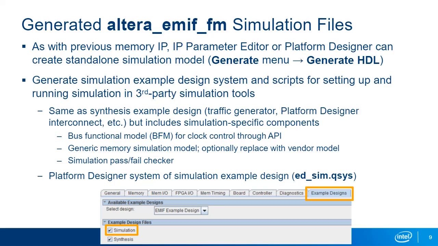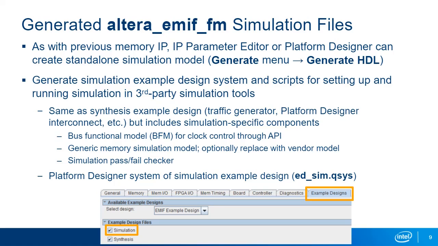As with previous device families, if you disable these options on the Example Design tab, you can still run a script named makesimdesign.tcl to create or recreate the simulation files later. The simulation example design matches the synthesis example design, but includes a BFM for clock control, a generic external memory simulation model, and a simulation checker component to indicate if the simulation passes or fails. You can view the simulation system design by opening the generated edsim.qsys file in Platform Designer.